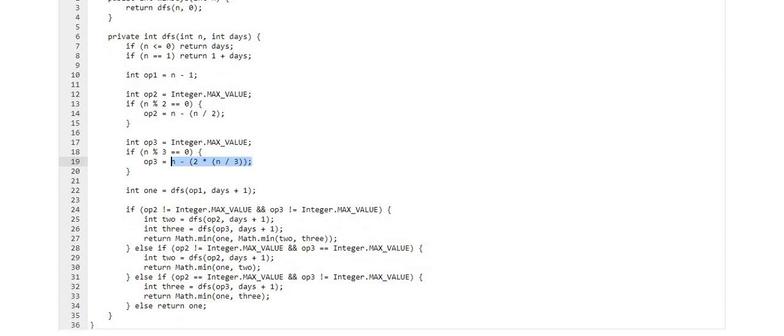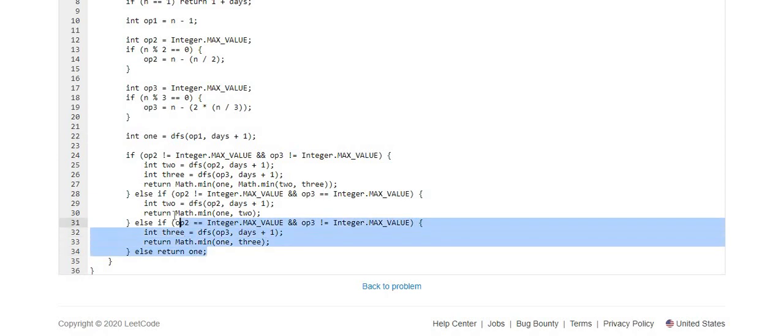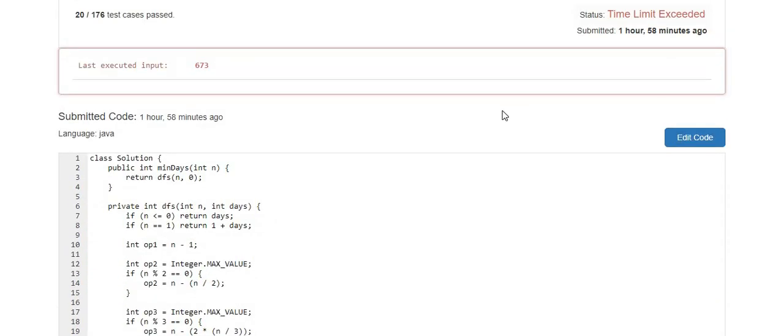Then I was performing the recursive operation on the options 1, 2, 3, and this way I was trying to calculate the minimum number of days. This solution was not covering all the test cases as I was getting TLE. Then I tried to solve it with memoization, but again there was no luck, and I failed to do so.